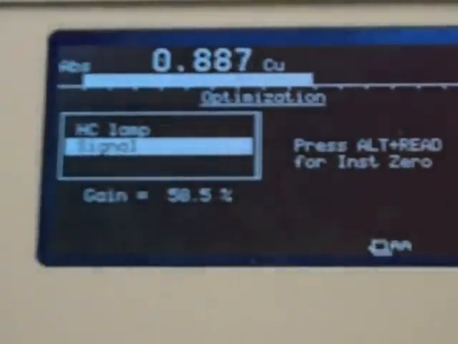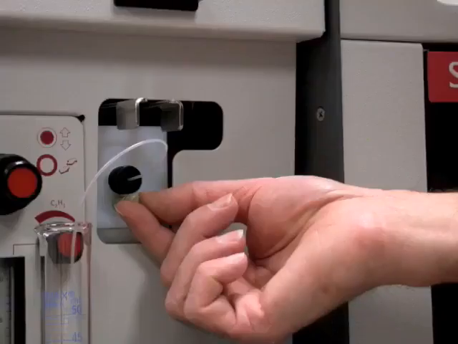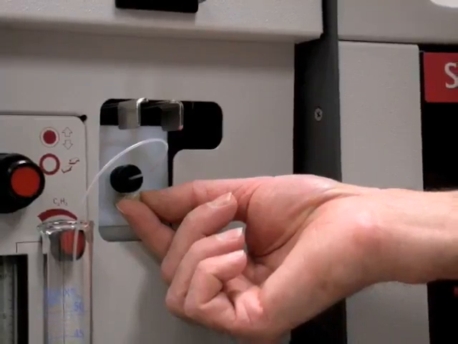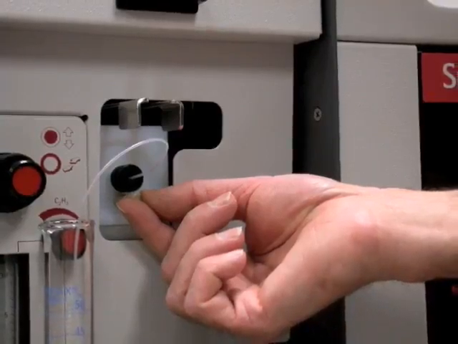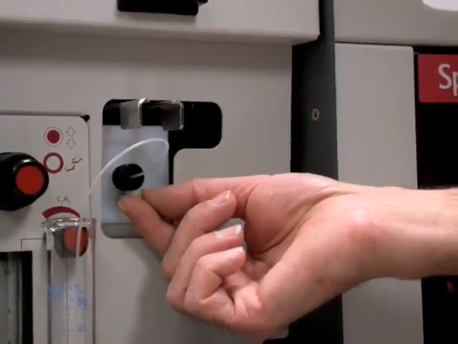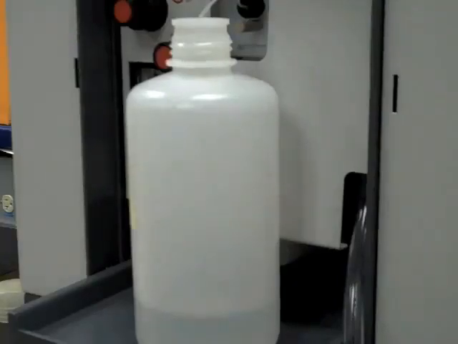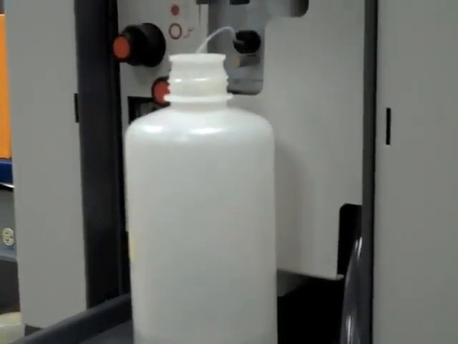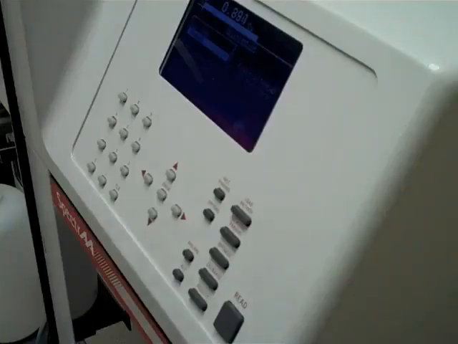Another critical feature is the rate at which the solution is aspirated into the flame. This can be controlled by moving the needle for the spray nozzle small distances with this adjustment screw. Please ask the instructor for help if you wish to adjust this parameter. Rinse with deionized water or the blank solution in between the standard or sample solutions. See that the reading returns to 0.